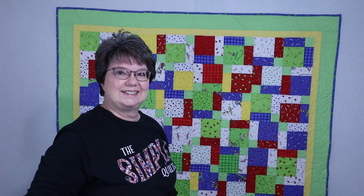I was actually able to finish a couple of big projects. Now the quilt behind me is Amy's quilt. She did a video and she did finish the top, but she didn't put the borders and the binding and the label on. Amy really is not into quilting, and I knew she was struggling, and I was so happy she finished just the main portion of the top that I offered to finish the borders for her, the binding and the label, and to have it quilted for her. So that was part of her Christmas gift that she wanted, so I finished those items for her. But you can see it turned out pretty nice.